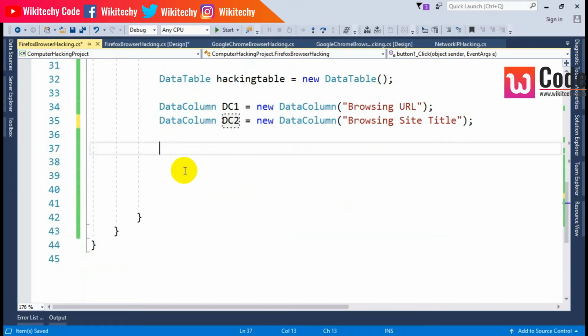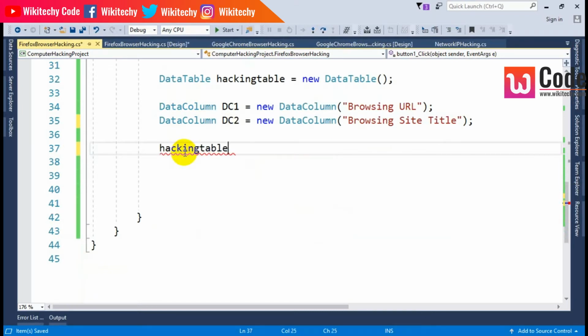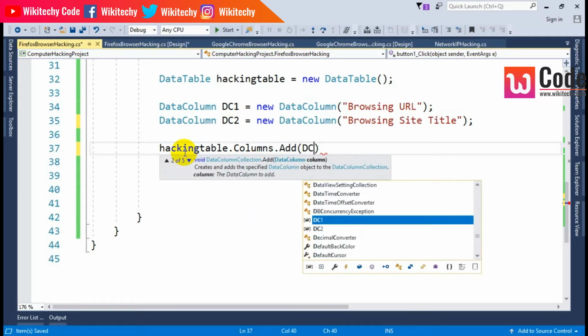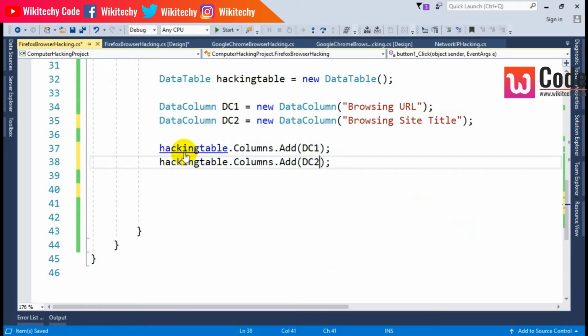I need to add this one, right? Hacking table dot columns dot add of DC1 and DC2. So I've added two columns in it.